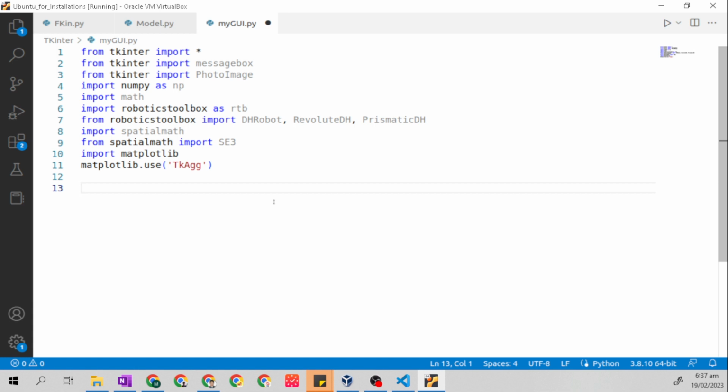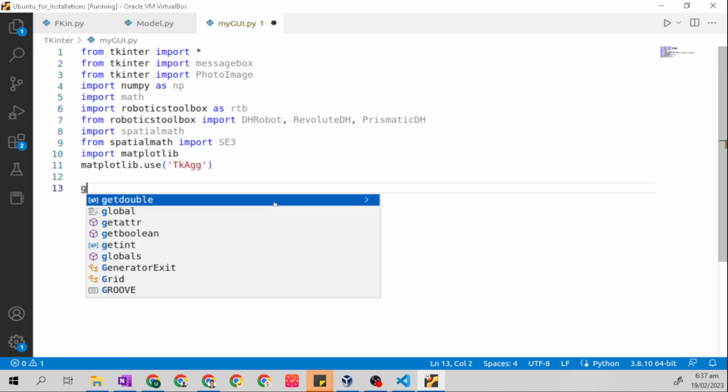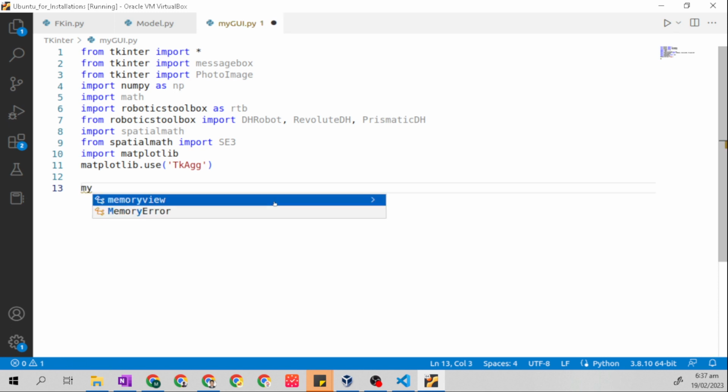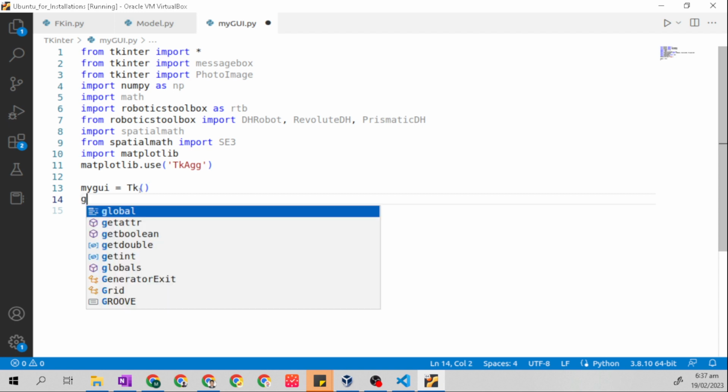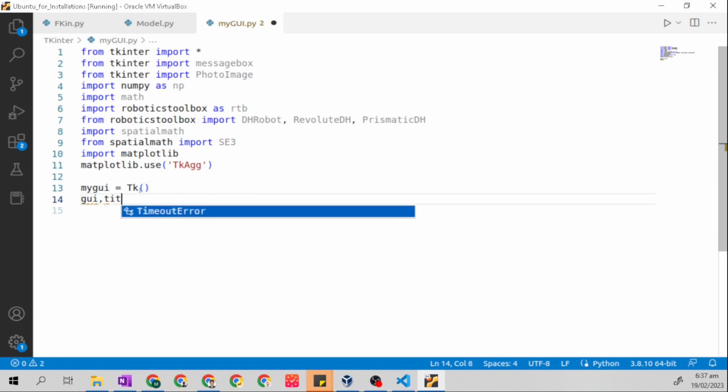We will create first our graphical user interface window. So I will name it my GUI equals Tk. Sorry, it is small letter k. Next, we will add a title to our window.